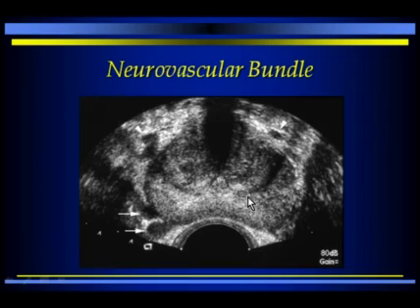So here's a transverse image again. Here we see the neurovascular bundles, two of the big venous structures in the neurovascular bundle. The structures are not so well seen on this side because they're shadowed out. But this is a nice normal echogenic peripheral zone, slightly heterogeneous inner gland related to BPH, and neurovascular bundle.